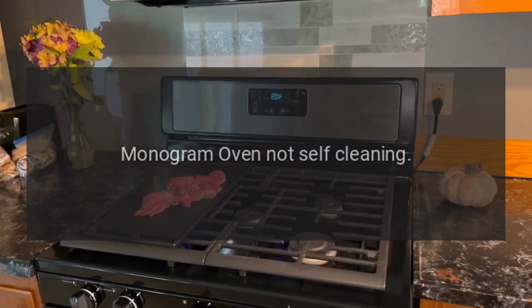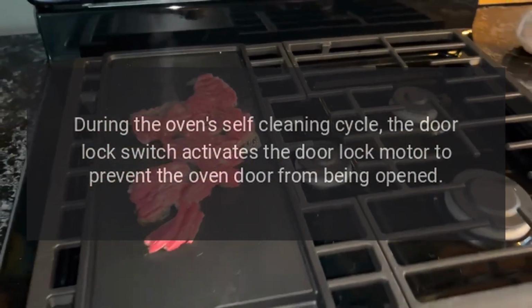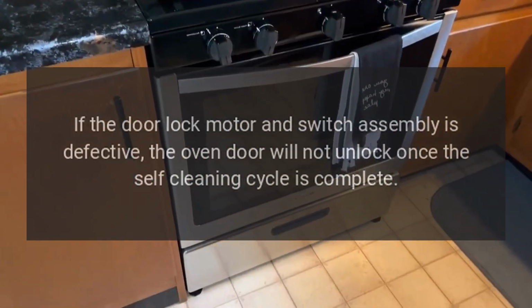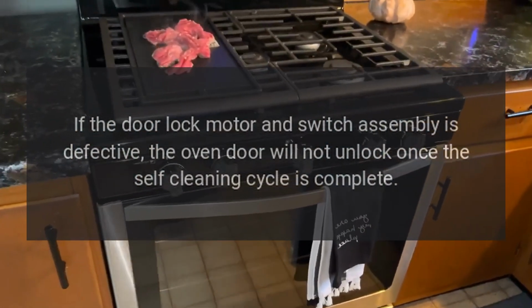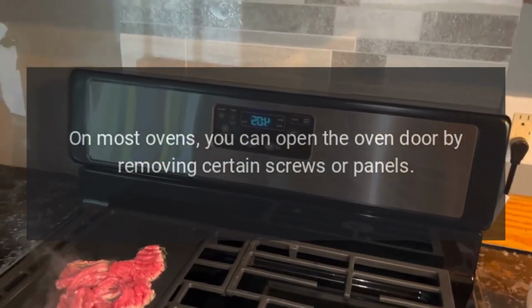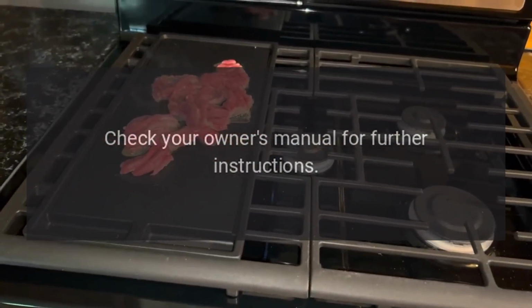Monogram oven not self-cleaning. During the oven's self-cleaning cycle, the door lock switch activates the door lock motor to prevent the oven door from being opened. If the door lock motor and switch assembly is defective, the oven door will not unlock once the self-cleaning cycle is complete. On most ovens, you can open the oven door by removing certain screws or panels. Check your owner's manual for further instructions.